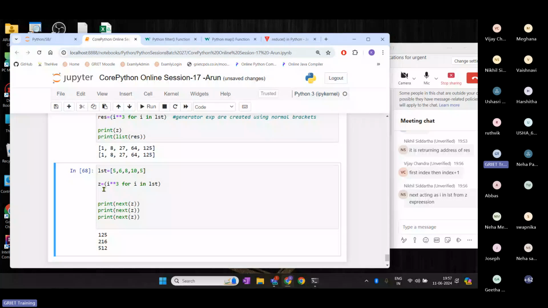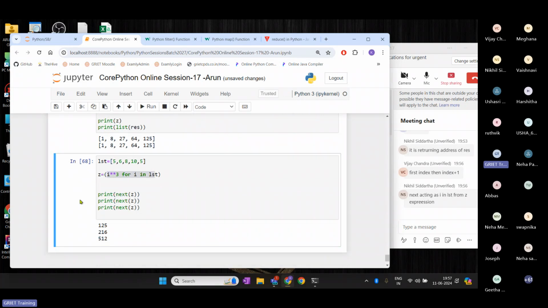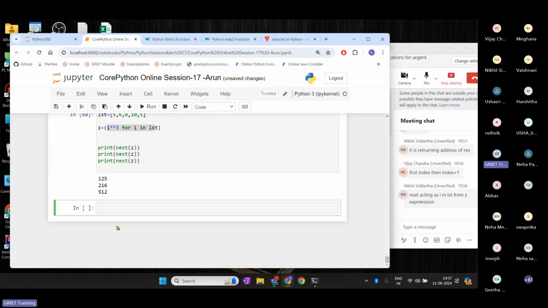So this is more powerful because it is not storing any intermediate result somewhere, correct? It is only calculating one by one based on your requirement. So in that way, this is going to be more helpful to save time and memory compared to the list comprehension. So whenever you want to apply this kind of logic from now on, the generator will be the better option because it will save a lot of time and space. Space complexity also, it will reduce. So one more example I will take for your understanding.